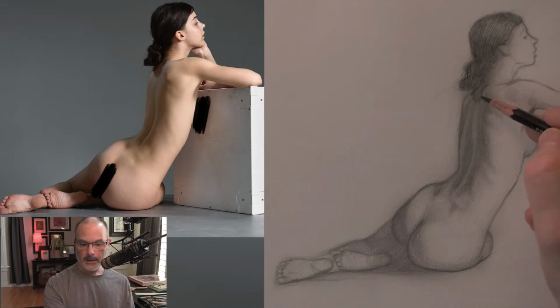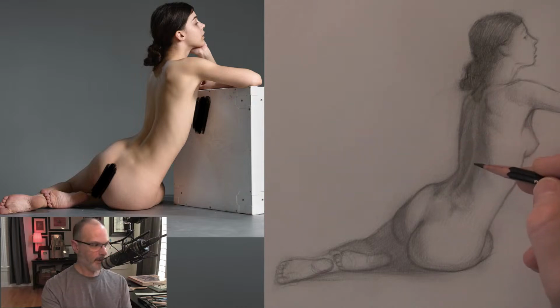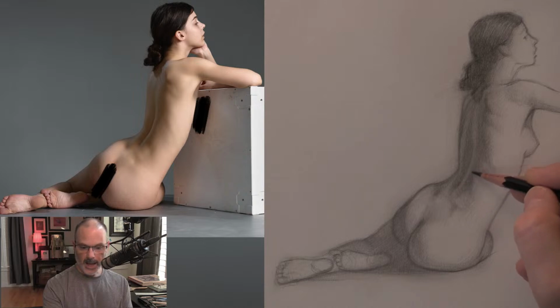Okay, let's see. What else can I do to this drawing in the remaining time that we have left? We've been at it for like an hour and 15 minutes because I was doing other things, talking before. So I would say an hour and 15 minutes is fair. Scapula. I could work more on the face. I could go anywhere with this drawing. Yeah, next time, next time. So you had a little extra time for your homework. I know you kicked butt.